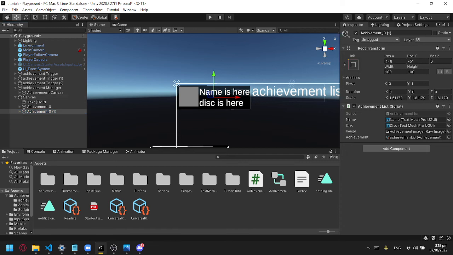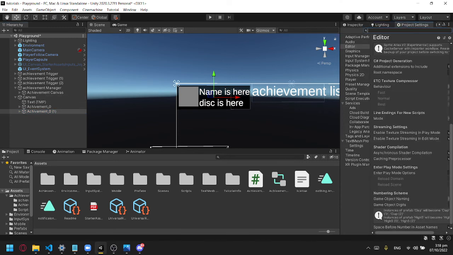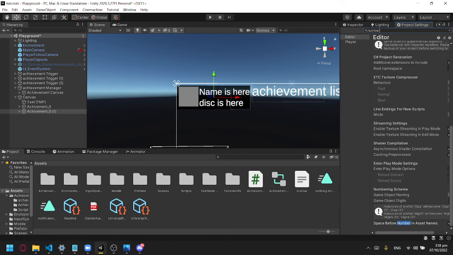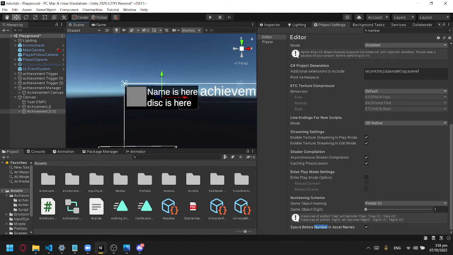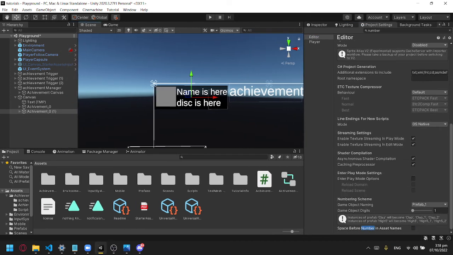The numbering system here is by default. Let me actually change the numbering system. If you don't know about this, it's gonna be helpful because numbering in Unity is between these three. I'm gonna do it to this one and remove space before numbers and asset. Now if I duplicate this, it will be this numbering system. I like it more.